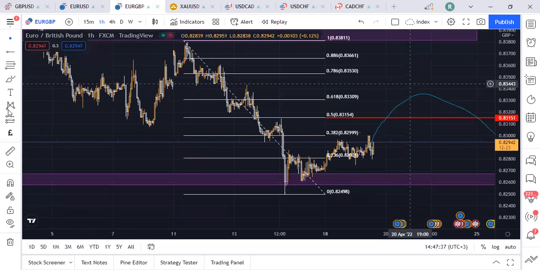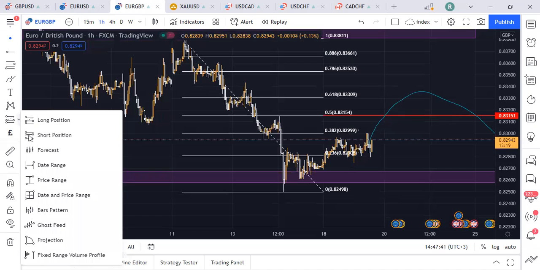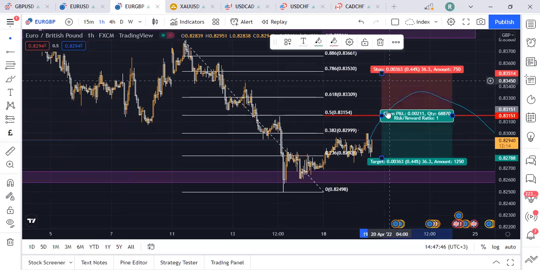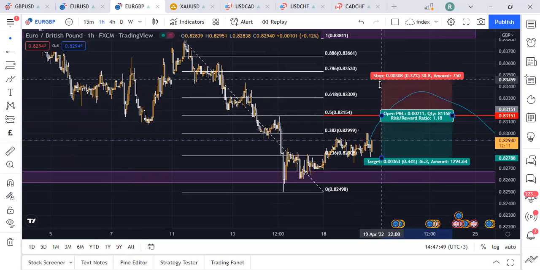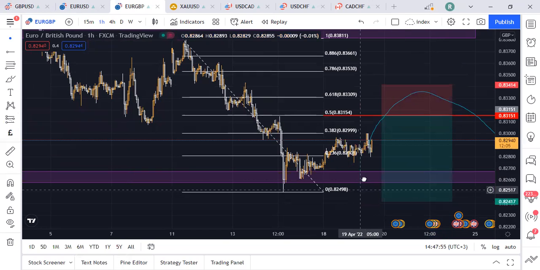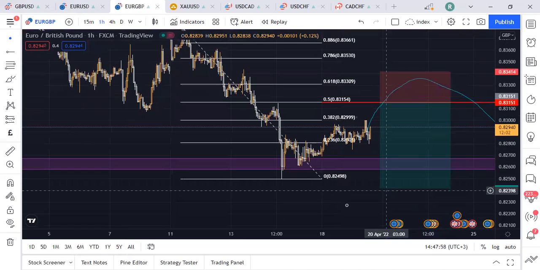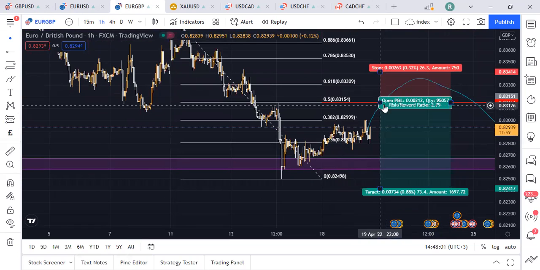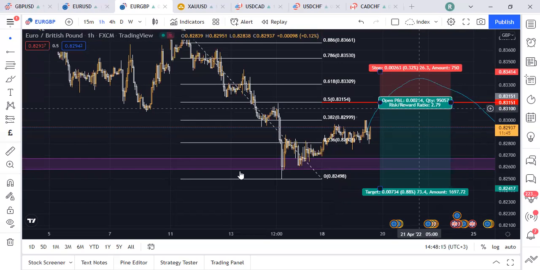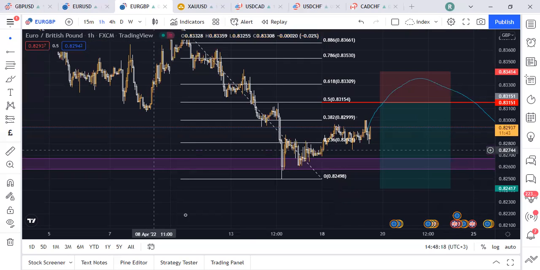But before moving forward, I think it will be very important to look at the trade more closely, meaning that we're looking to sell in this area and take profit a little bit further down here. Just a break of structure here, then we can take profit. This is where we're probably going to take sales, which is at 0.83151, and then stop loss at 0.83414, and take profit at 0.82417. This is a pretty good trade, good ratio over here.